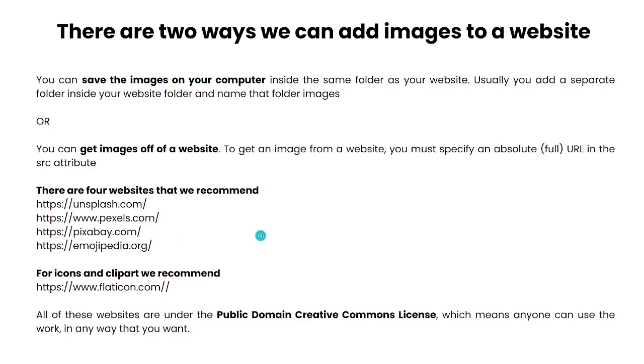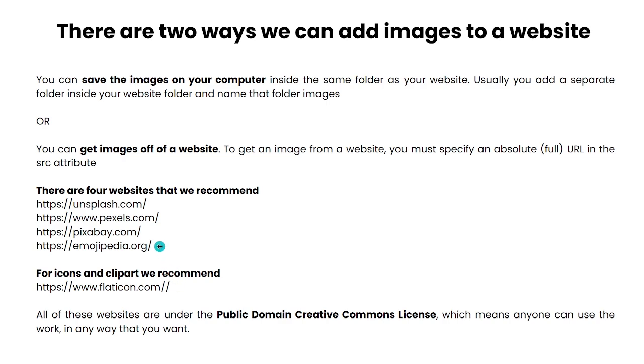Okay, I told you that I wanted to show you where you can find more images that are safe, that do not involve any type of copyright infringement. Pexels is the main one that I use, but you also have others like Unsplash, Pixabay, Emojipedia, which gives us emojis, and then Flat Icon is a website that I use to find clip arts and icons. Again, use the free version because some of these you have to pay for.